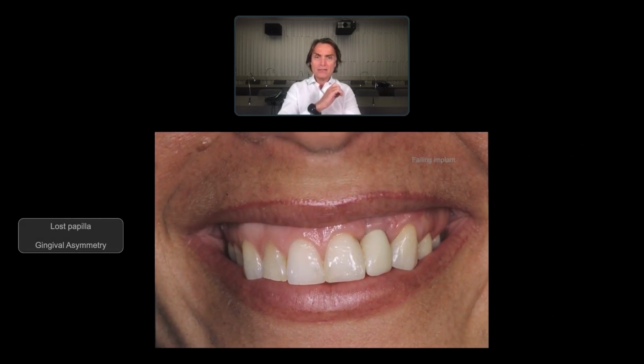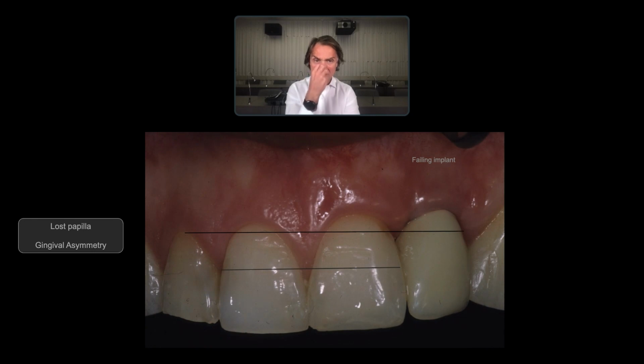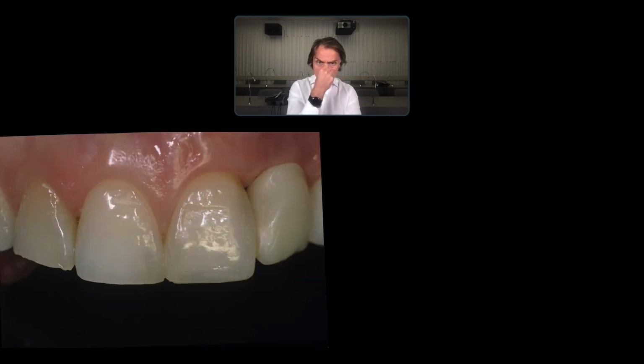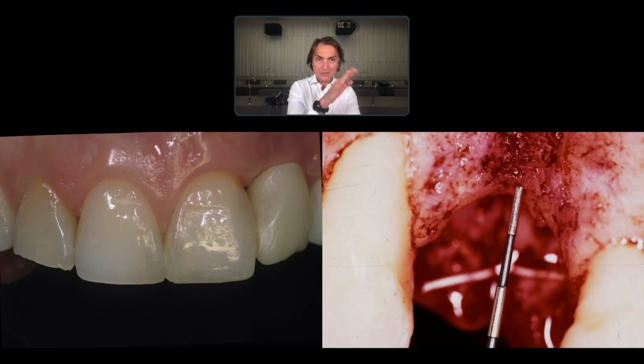Good. Now, this patient has a high smile line, complete asymmetry, lost papilla, and an implant is coming out because of disease of the implant. After that implant had to be removed, you can see here almost complete loss of the papilla on the distal side of the central incisor. And now it's a combination defect, a vertical defect, and some bone is missing on the root. And there's the bony peak. You can see here that it's reduced.